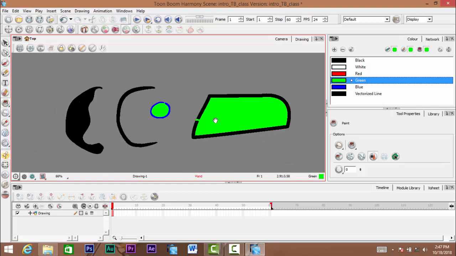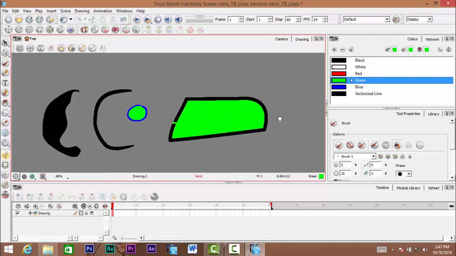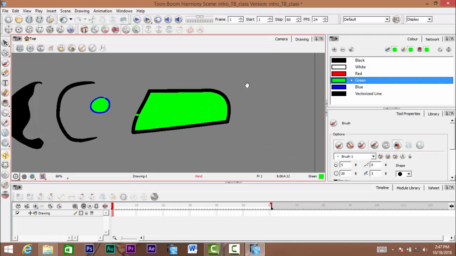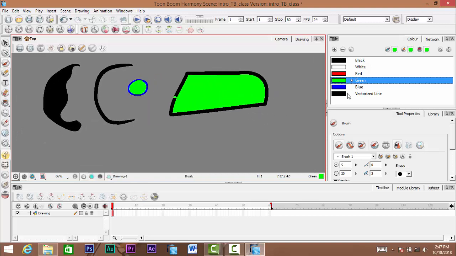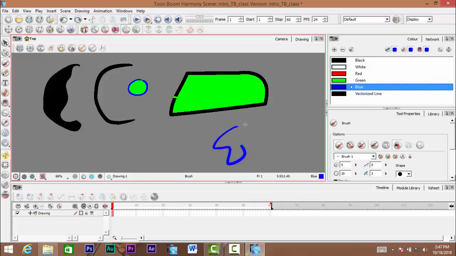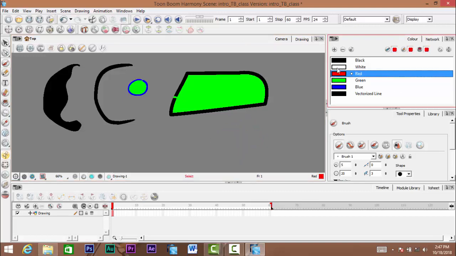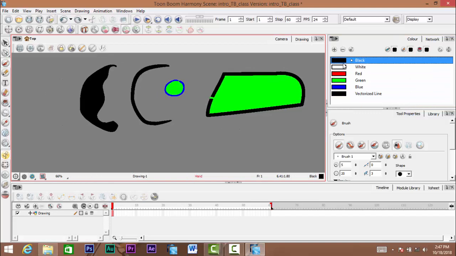All right, now remember, you're able to draw line work depending on the color you are highlighting at the moment. So if I highlight blue, I'm able to draw in blue. Red, I'm able to draw in red. White, the same thing. Any of them. Okay, so we have been using black to draw all these things.